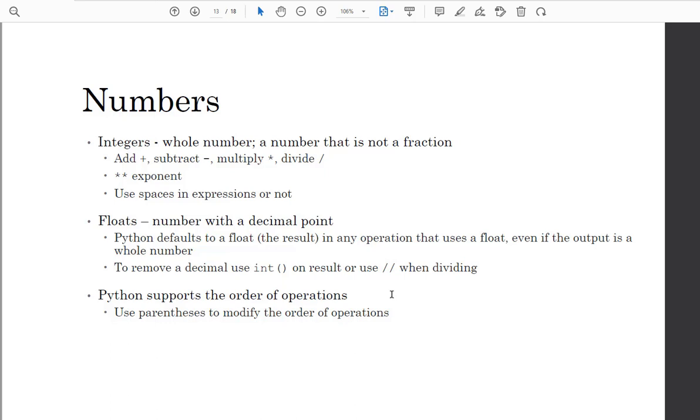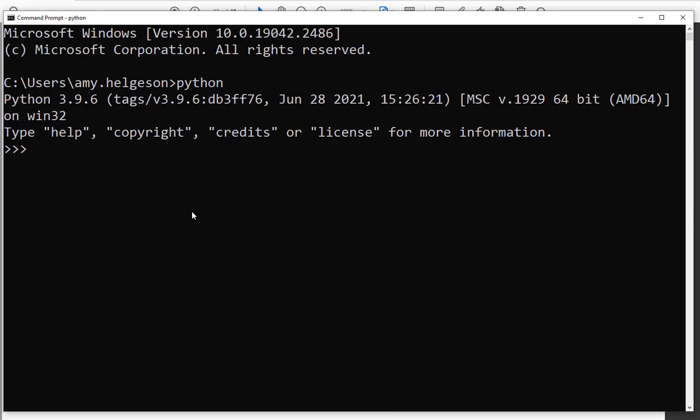So let's come into some practice, and we're going to look in our book and practice some of these through the Python prompt. If we say 3 plus 2, and again we can use spaces or not, but I recommend the spaces, we're going to get our answer of 5. If I say 3.0 plus 3, notice how I get 6.0, because again one of my operands is a float. Now if I didn't want that, I could say integer of 3.0 plus 3, and then it's going to remove that decimal place.